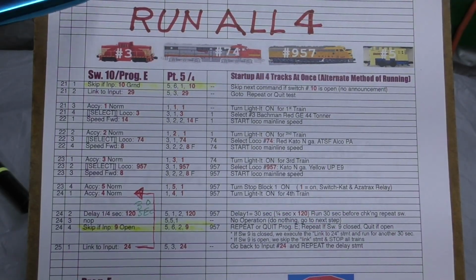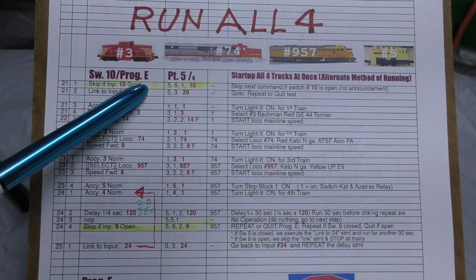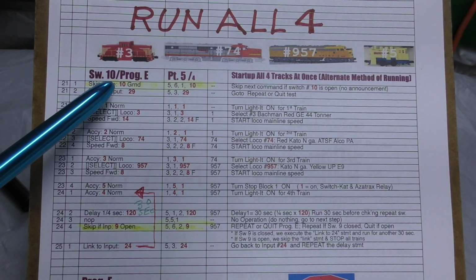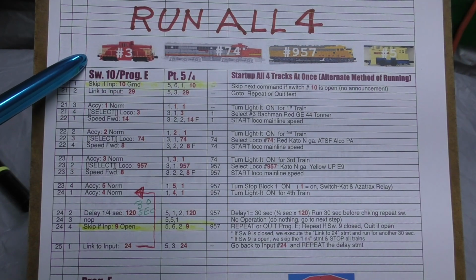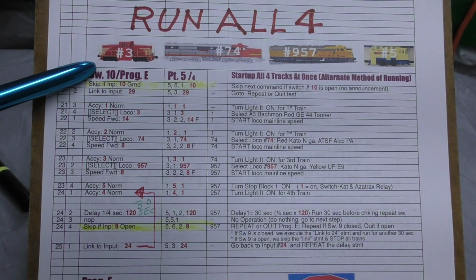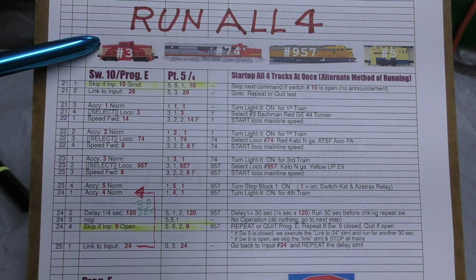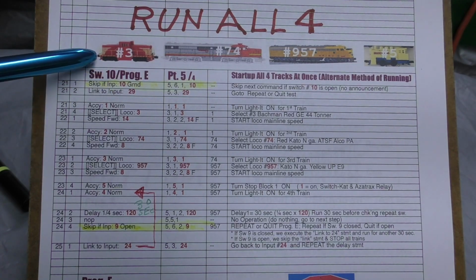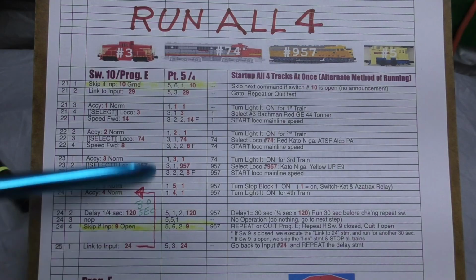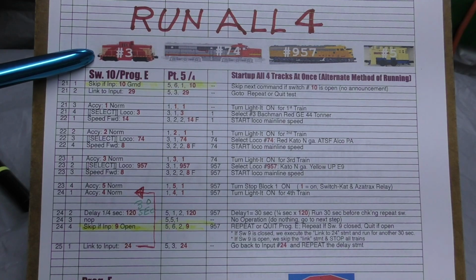So now we're down to what we call our run all four part of the program. This is Program E, controlled by switch 10, but this is where we turn all four locos on at once and just set them running all four at once. This is basically not train choreography. There's no choreographing or performance. Everything's just running all at once, but we have this capability. And if we wanted to run more engines and we're running four, we can move this to a second mini panel. It doesn't have to be in this one, but since we had the space here, I put it in.